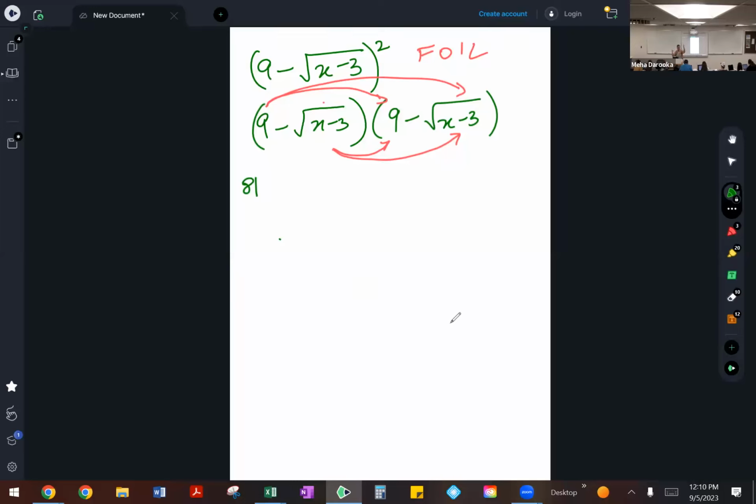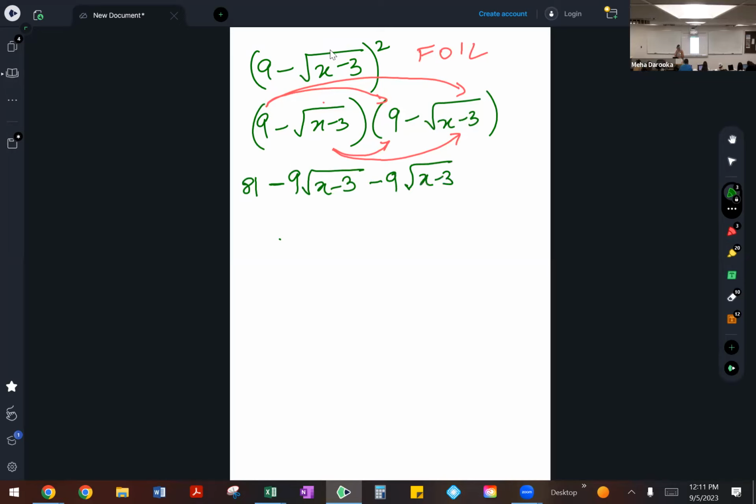Now we are doing 9 multiplied into negative square root of x minus 3. So those are the outer terms. You have a minus sign on that square root, so minus, and then you're multiplying 9 with the square root of x minus 3. It's kind of like if you had just 9 times x, but now it's that whole square root of x minus 3 that you're multiplying with. Same thing's happening on the inner terms, because I'm still taking negative square root of x minus 3 and multiplying that with 9, so that repeats just like we would expect it to.